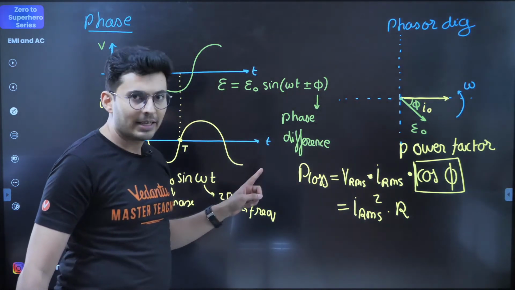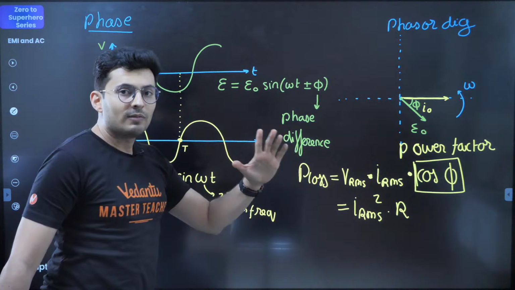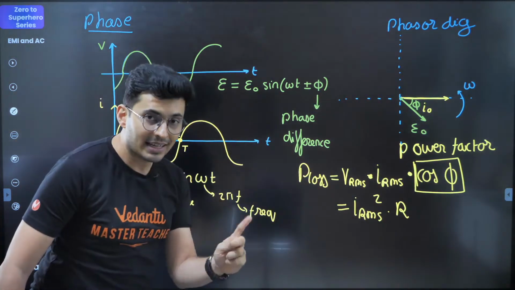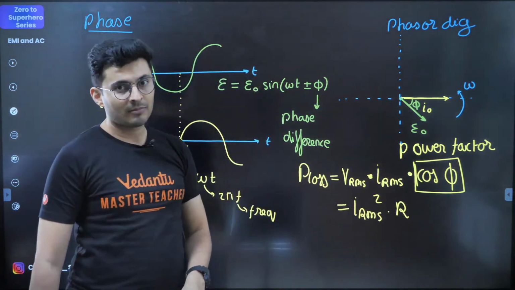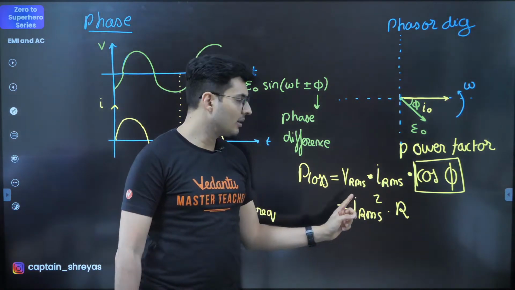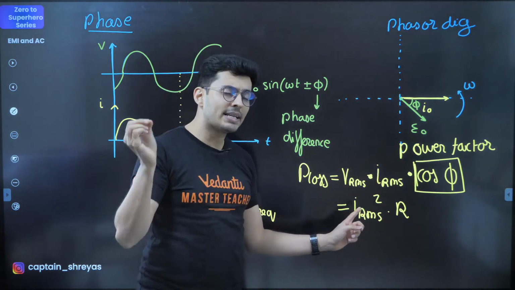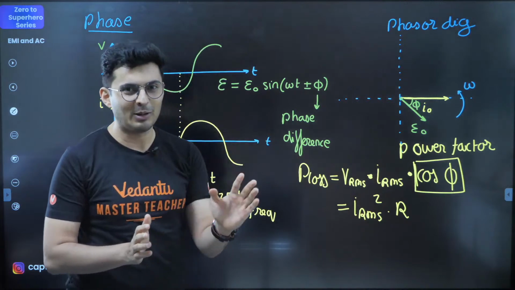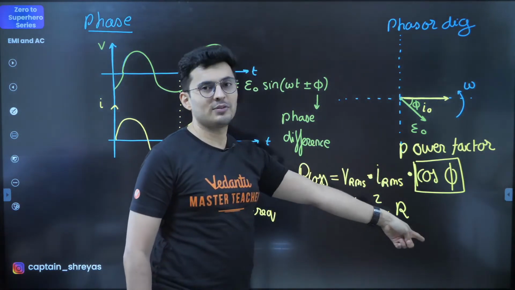One last thing and then we'll take a water break. Now, in case of DC, the power lost is I squared R, but in AC, it is not I squared R, it is I RMS squared R. That's the difference. It's always the RMS current squared R. Number one, power lost. And if you want to write it in terms of voltage and current, don't write V into I. No, V into I is not the power lost. It is VRMS into IRMS into cos phi.